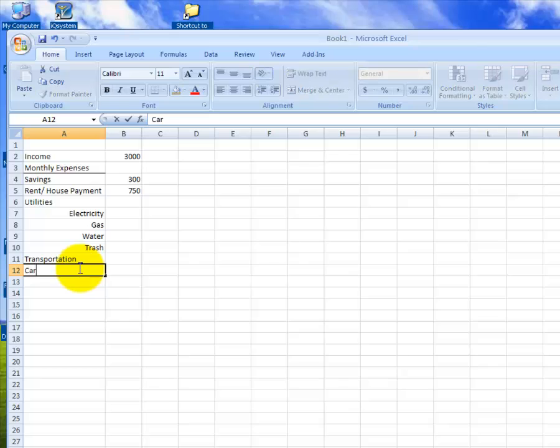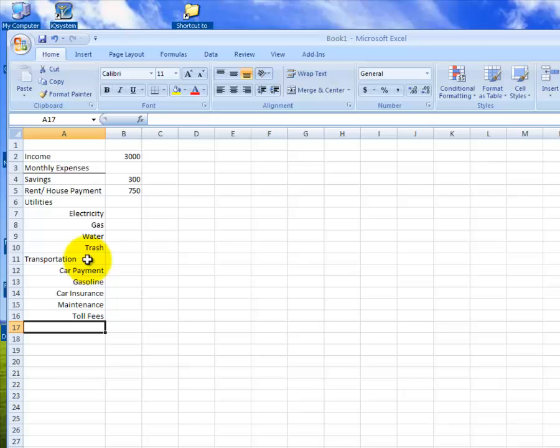So you might have a car payment. You might have, well, you will have gasoline. You'll also have car insurance. And you'll also have maintenance. And then you might even have toll fees, right?